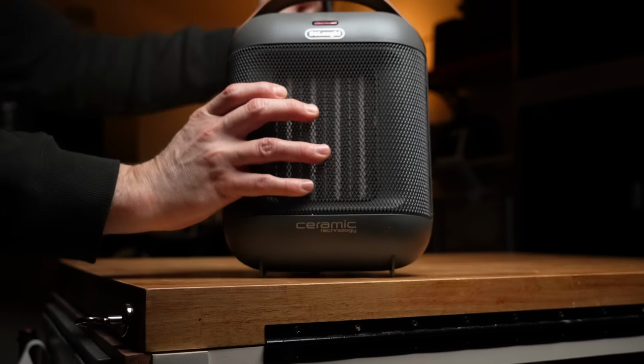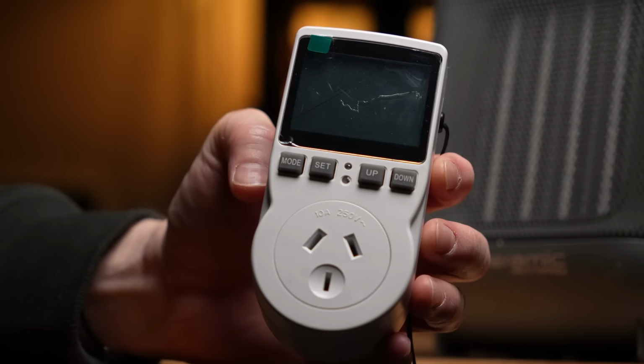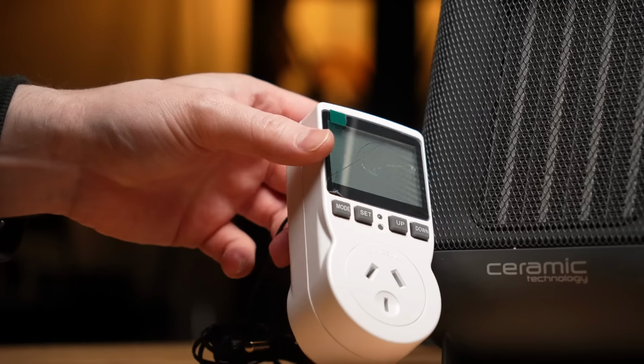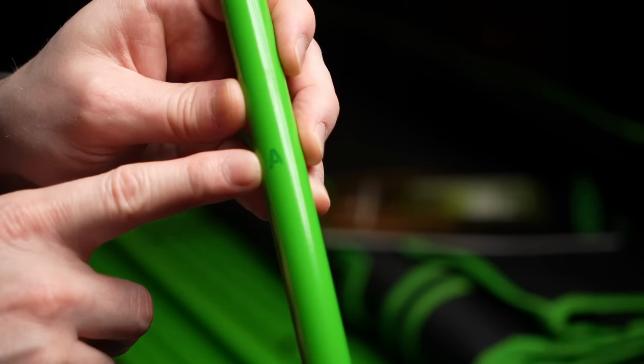So before we get into our resin tests though, we must first build this ultimate resin 3D printing test bench for our tabletop miniatures resins using these printers. I've got here a little electric heater, a thermostat, and a grow tent. And there'll be links down below for all of this stuff as well. And suffice it to say here, I'm really impressed with all of them, particularly the grow tent. This one's by VivoSun, and everything about it just feels super premium and well thought out.